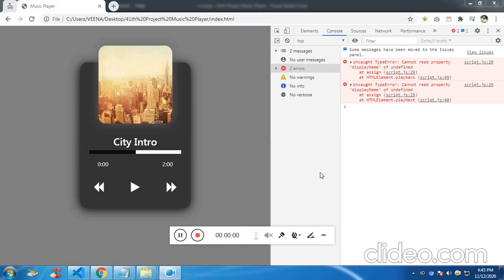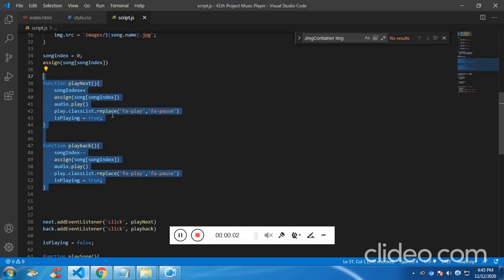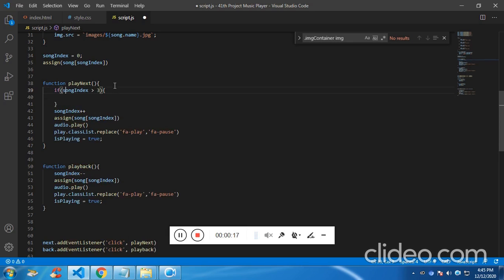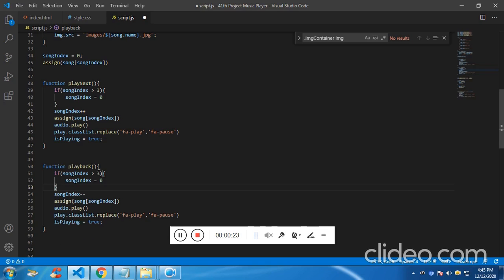So let's see how to solve it. If you see, there is actually a very quick fix we can do: if the song index is greater than 3, then we want the song index to be 0. The same way, if the song index is less than 0, we want the song index to be 3.